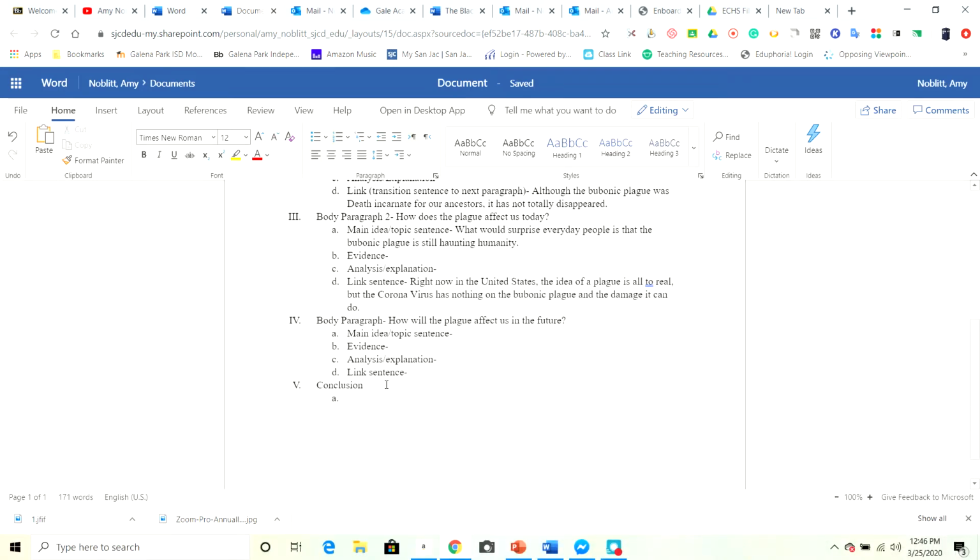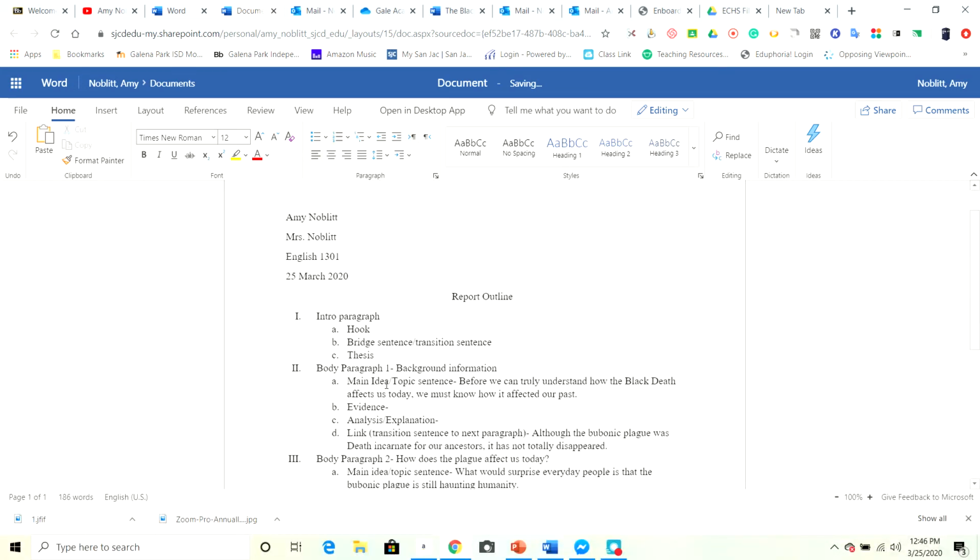kind of an overview of what I've proven. I can also end with another description, so like a clincher. Your clincher could be, and I usually make it my very last thing, but kind of reinforce what you talked about and the point you made in your essay. Okay, so that can go there, and then from there we have this clincher. You want to start strong and end strong.